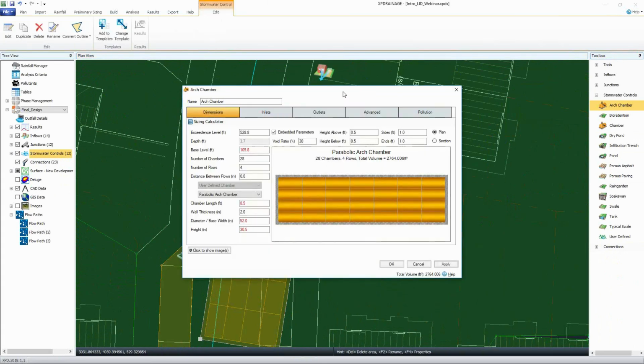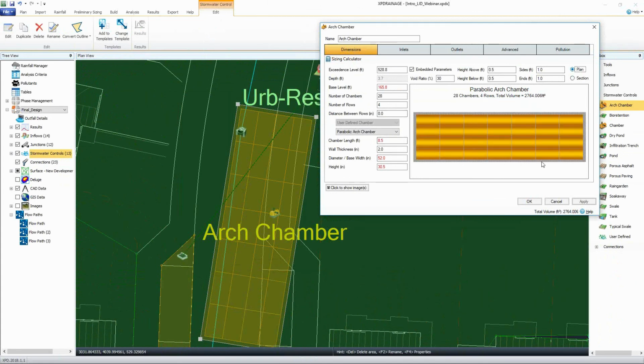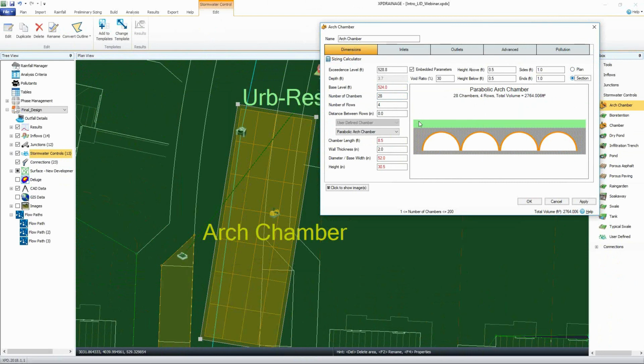So here would be an example of an underground vault structure. The idea that maybe this whole thing is open, right? So maybe I'll actually just delete that. And I'll say that this might be 524 for the base level. You see how this, so this is pretty common for these underground detention chambers. You have all sorts of different types, but there's fill space, which can be used as storage around them as well as inside, versus like a rain barrel or a dry well.